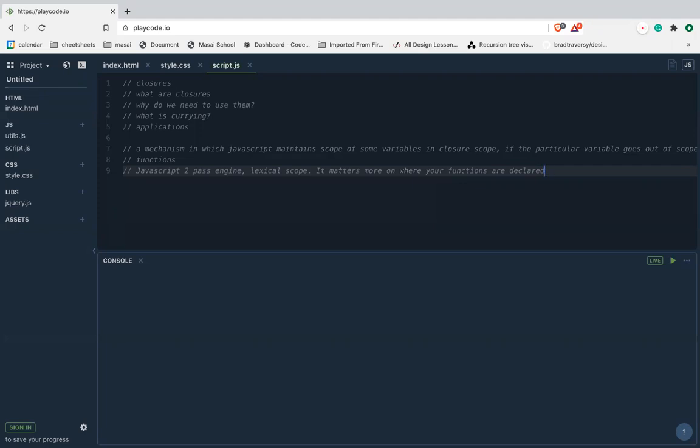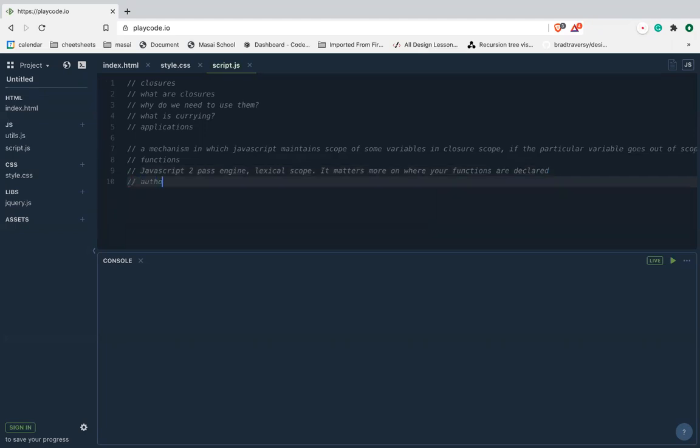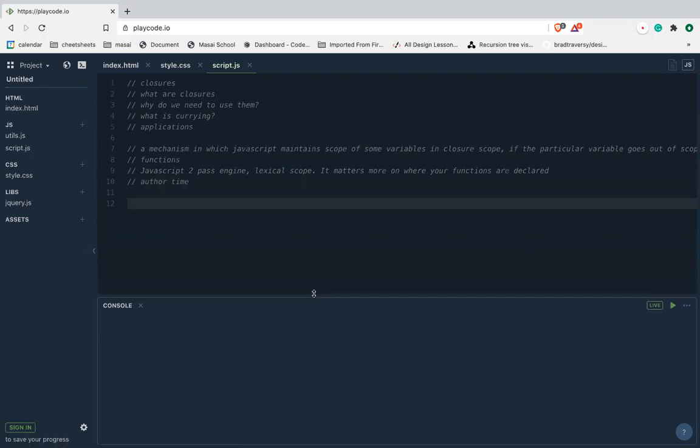This is done during author time or the creation phase, when you run the program initially, not during runtime. It doesn't change that way. For example, you can change the context of this during runtime, but lexical scope is something we maintain around that.